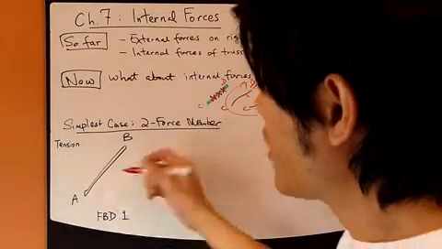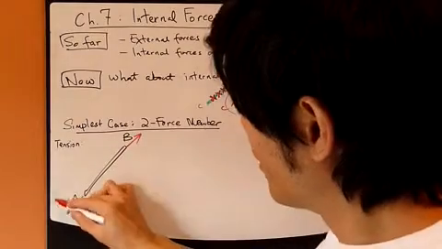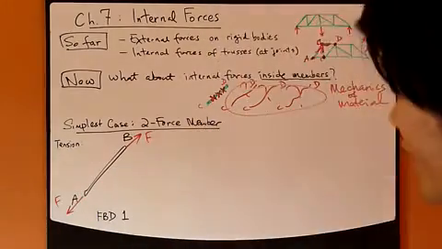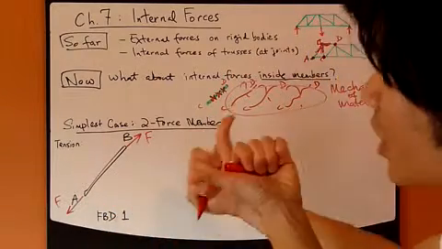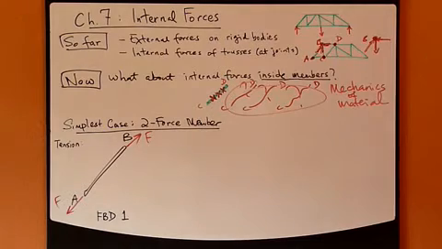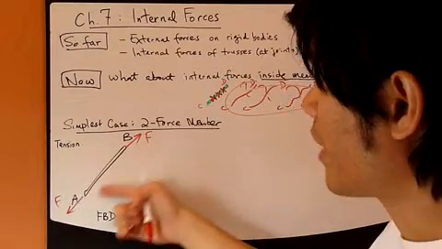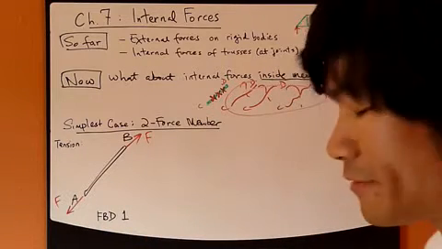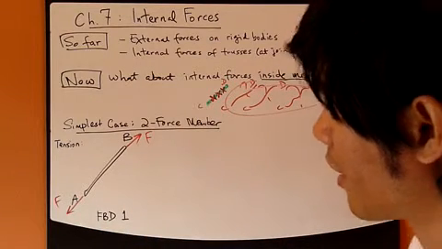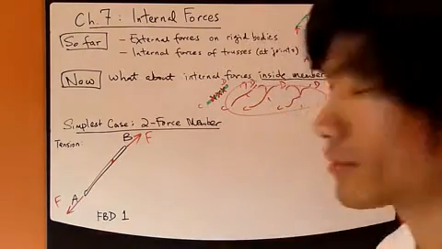So for a free body diagram of AB, I would naturally just draw these two forces. That's it. I'll call them F and F, exactly identical in magnitude but opposite in direction. So it tends to stretch this member AB. That's why it's under tension. Now this free body diagram for the entire rigid body AB is complete.